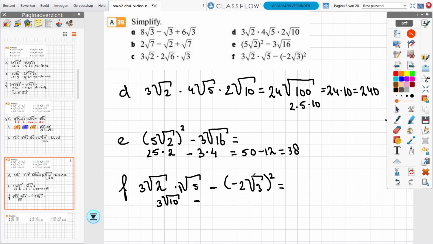Then here, square both things. Minus 2 squared is 4, because remember, minus 2 times minus 2 is positive 4. Here the root and the square cancel each other out. And then you have this. And this freaks people out, because surely we're not done, but yeah we are, because those are not like roots. This one has a root, this one doesn't. And you cannot calculate root 10, so this is just an okay answer. 3 root 10 minus 12. You just stop here. Okay?